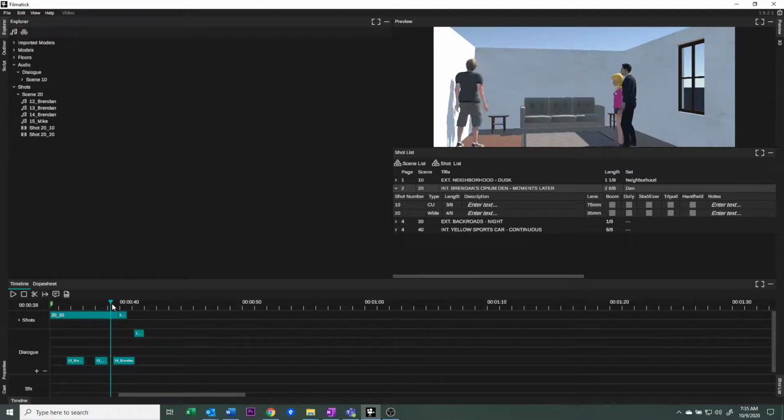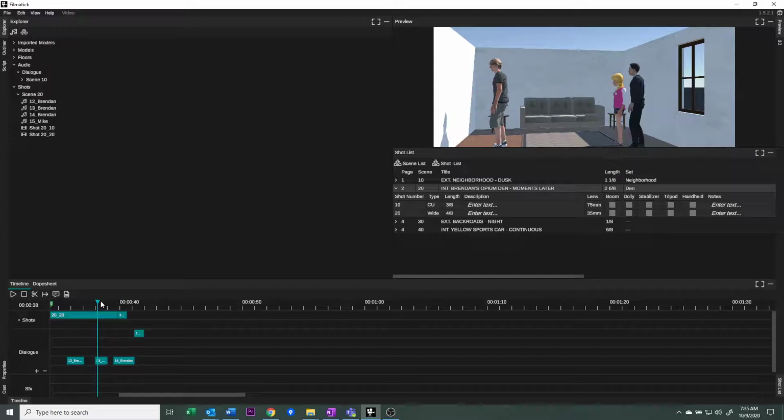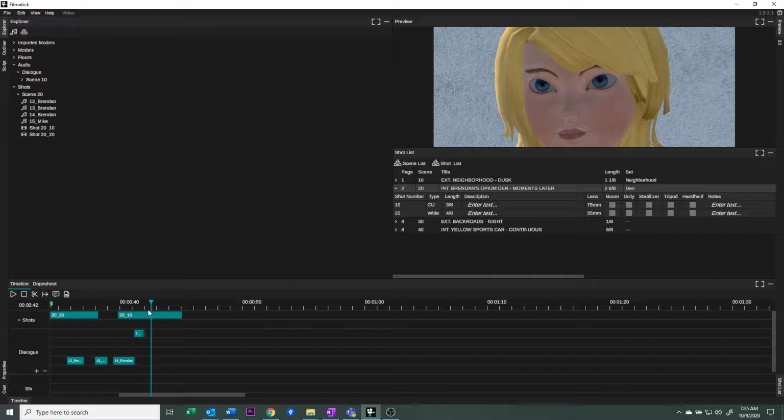Now if I want to edit anything that's going to happen here, like say that I want this shot to be a little bit shorter, I just left click and drag on it on the end, and I can pull it over here, and then with this one I can just click. I can make this a little bit longer too if I want. I can make it as long as I want. It's just a close-up. It'll stay as long as it wants.